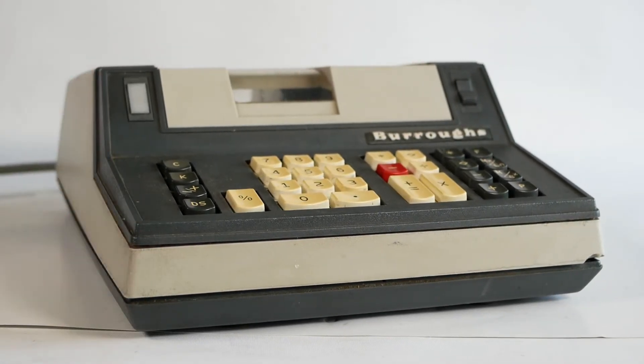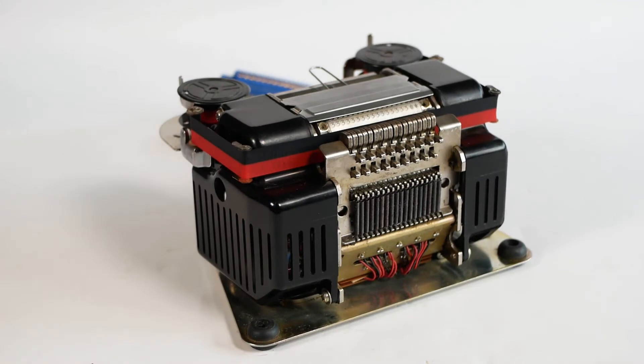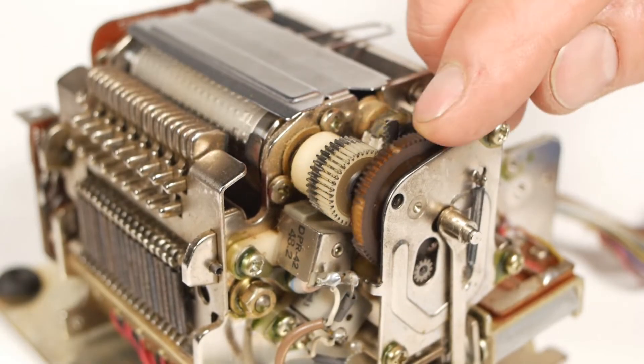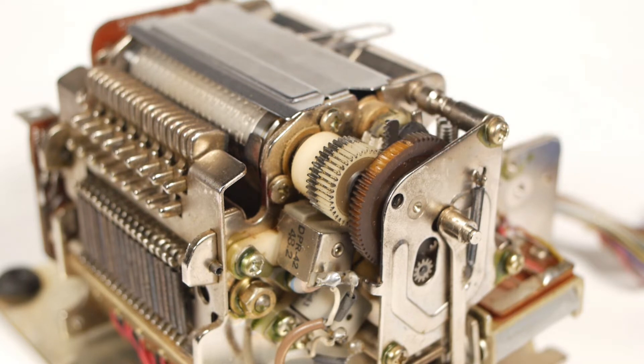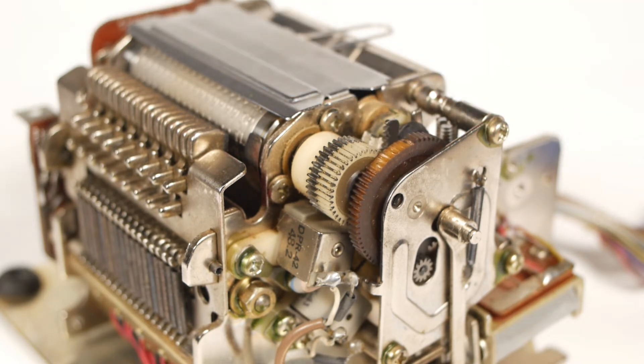In part 1 we looked at my 1973 Burroughs C6202 calculator, or more specifically at the Shinsu Saiki EP102 printer which had a stripped gear. I'll put a link to that video down in the description. This time out we'll hopefully get the printer back working again, so here goes.